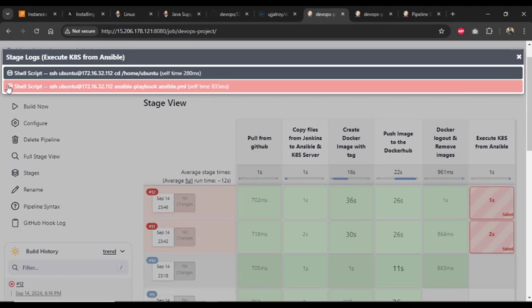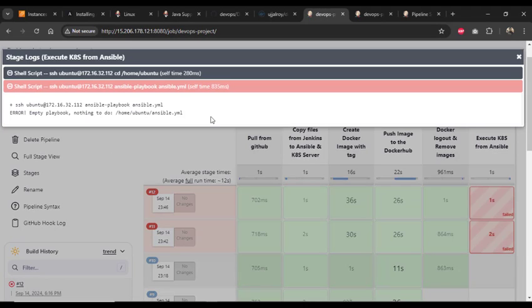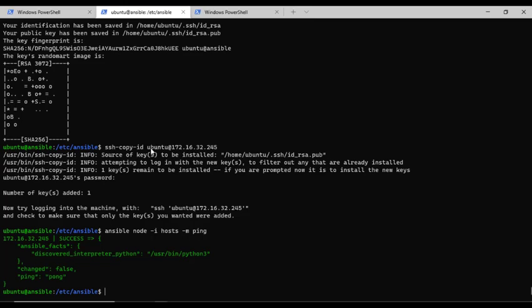Let's see. Showing empty playbook, nothing to do.